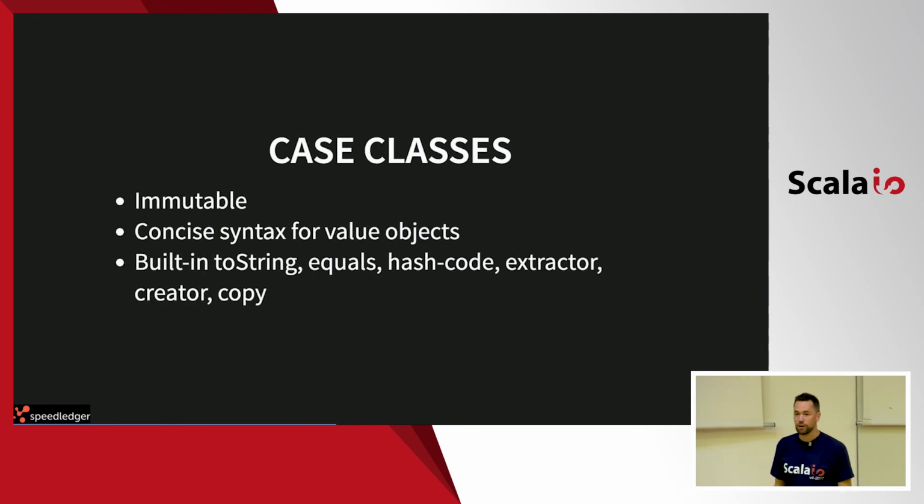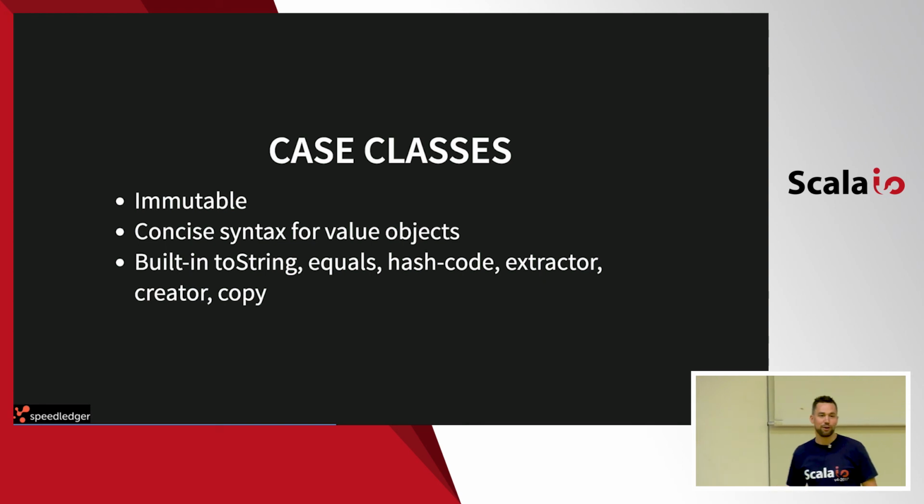Case classes, they're immutable. They have a concise syntax for creating the objects. And then they have all the nice comparison things that you want, like equals and the hash code. So say that you have a case class that has like 10 properties, and you instantiate 2 of them. If they have the same values and you compare them, it doesn't matter if you use the dot equals method or the equal signs. They're going to give the same result. If it's the same values, they're going to return true when you compare them. And that's very, very powerful.